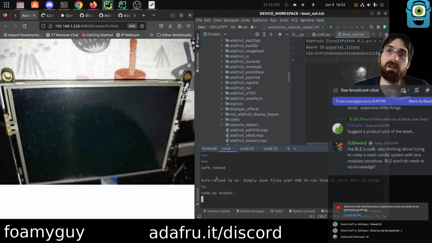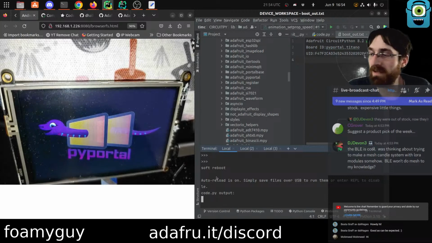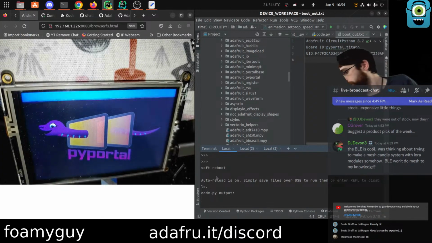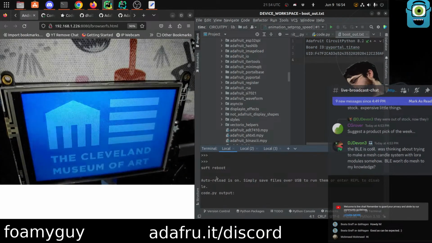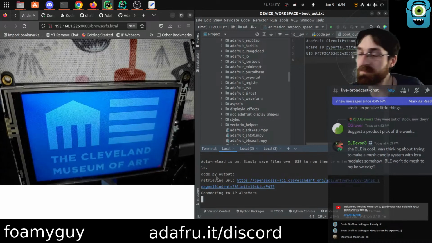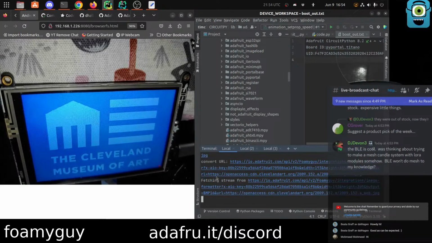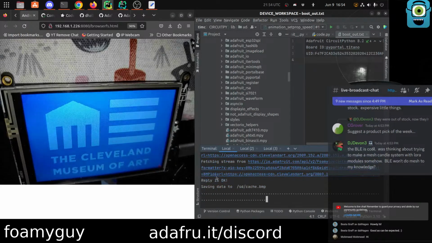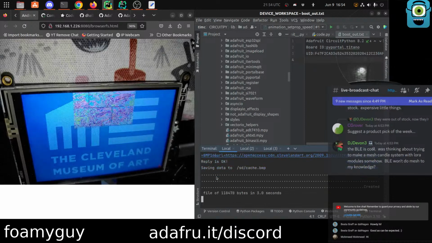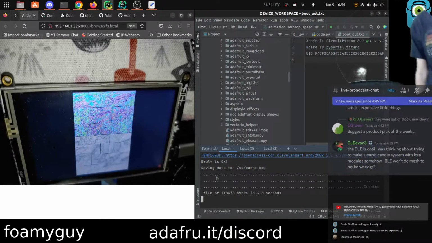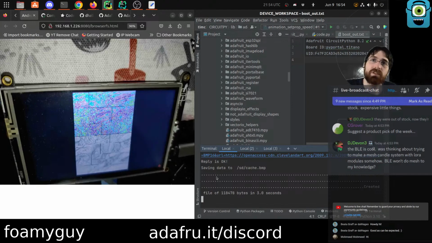This time we didn't get that message, so I assume that means it found the SD card and it's going to use it. BRB while that's loading. Okay, there we go.